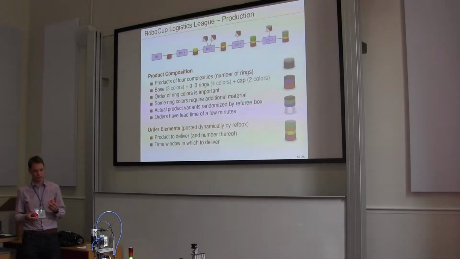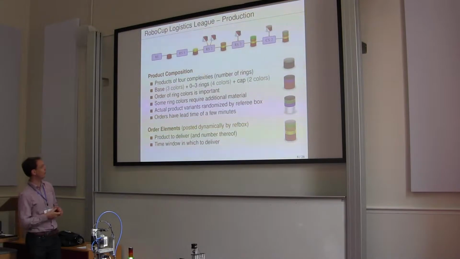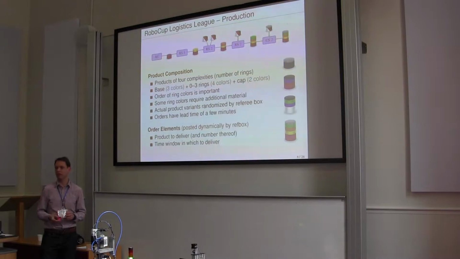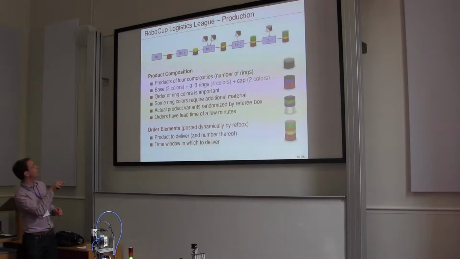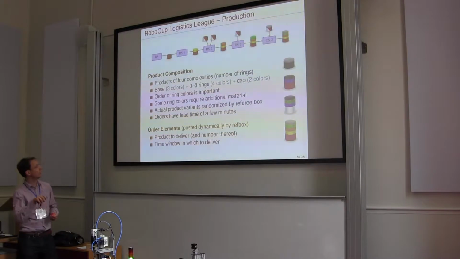Some rings have the additional constraint that they need additional material. Think about a painting machine, and that additional material is filling in the paint in that machine. This is denoted here by these all-color bases. Essentially, you can just get any base and throw it in there, and it's just a number that needs to be pre-filled. So now we get a red base from the base station, mount a yellow ring which doesn't need additional material. For the orange ring, we need to bring 2 additional material, and that's actually rather expensive because it needs a lot of traveling of the robots on the field. And then the green ring needs another extra base element.